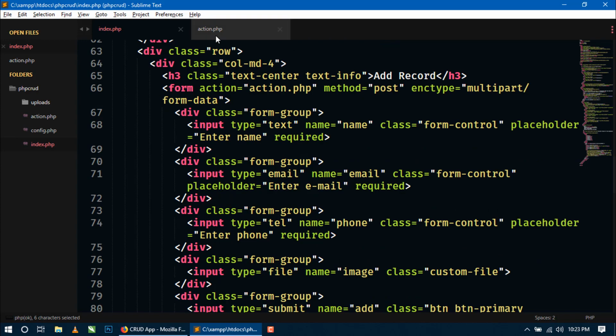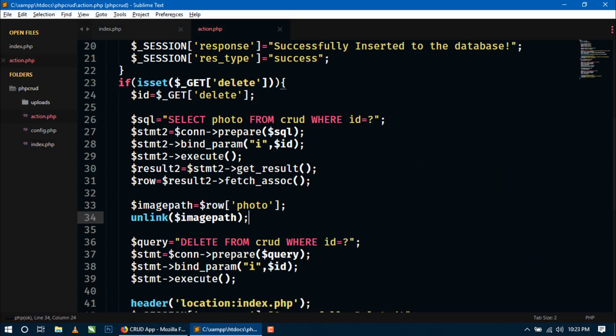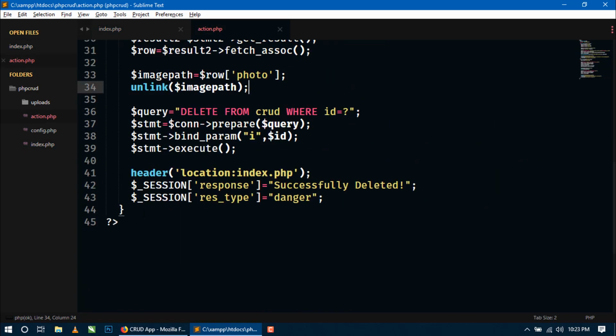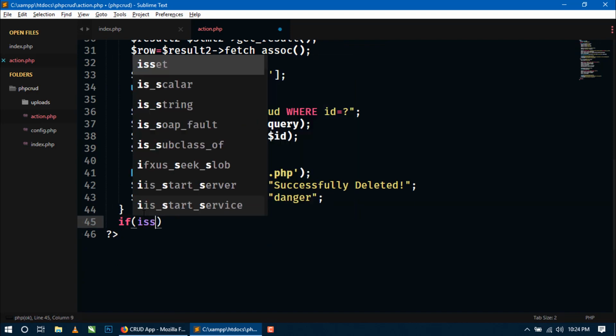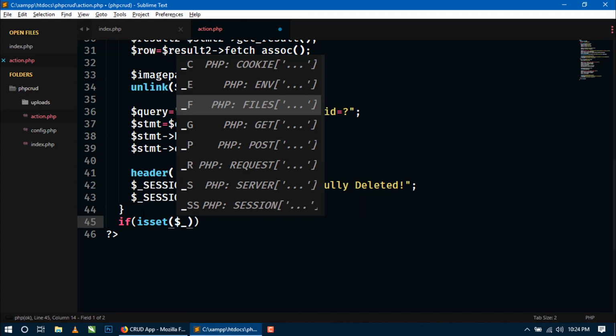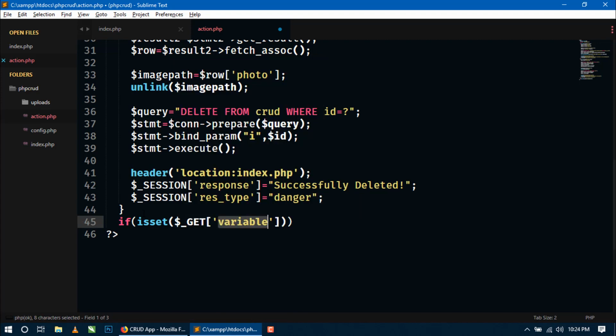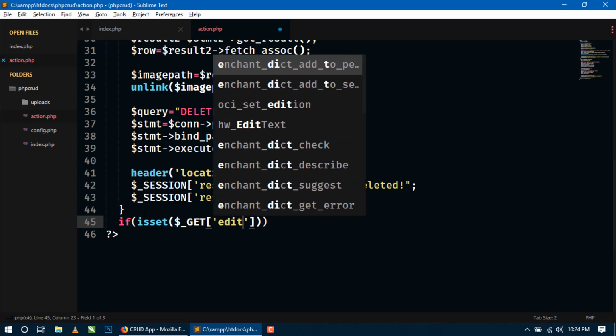So first we need to write in action.php, and we will use an if statement, if it's set, and we will use the GET super global variable here, and edit.